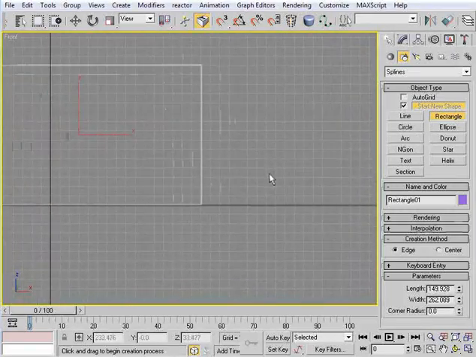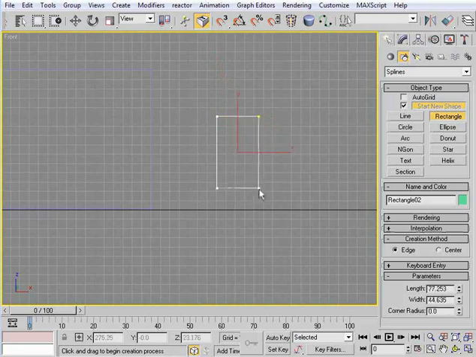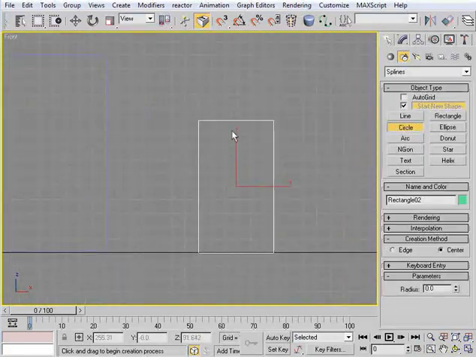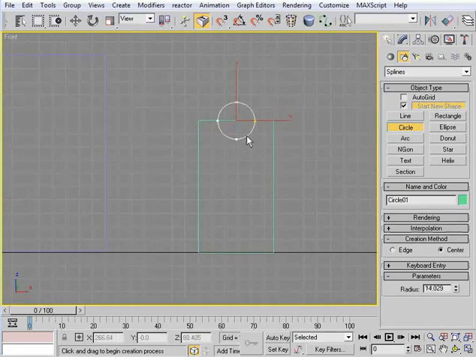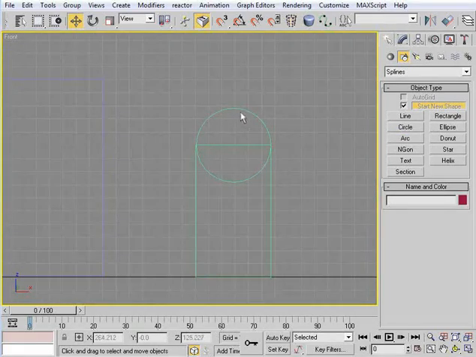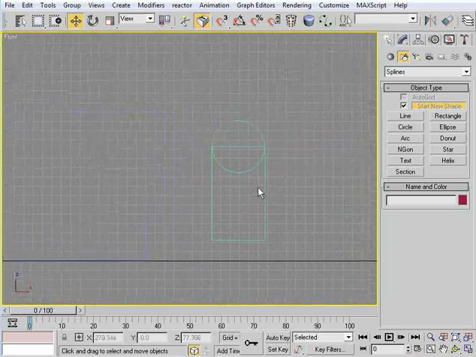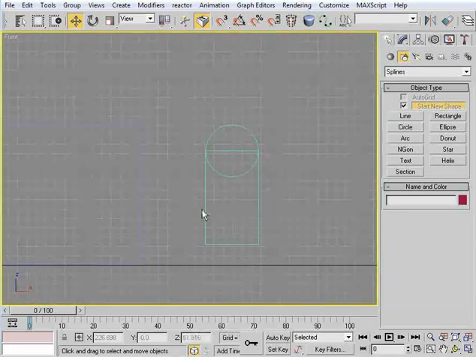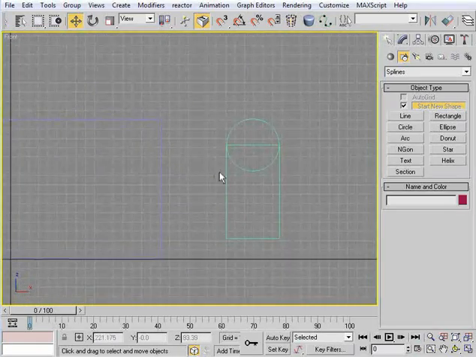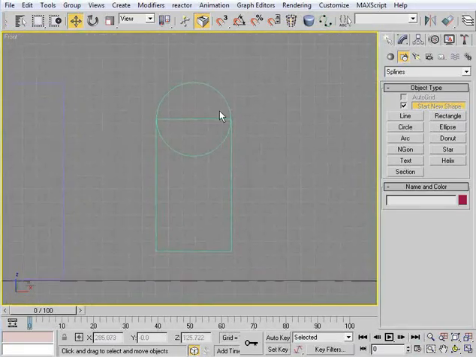And I'm going to come over here and I'm going to drag out another rectangle. And I'm going to drag out a circle. And I'll go ahead and drag from right here. And about like that. So this outer line here represents the archway that I am going to try to create. What I need to do is I need to join these shapes together so that I can have just this archway that I would then put into my wall. So let's go ahead and take a look at how we can do that.